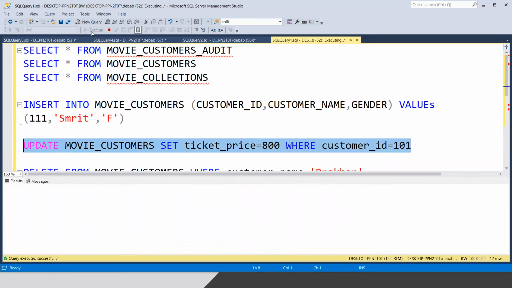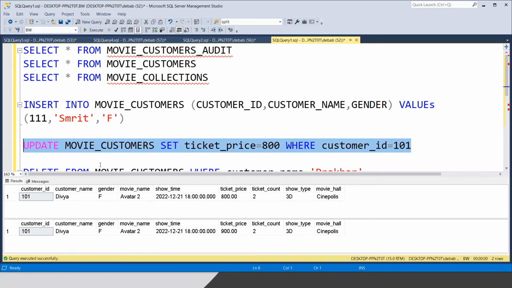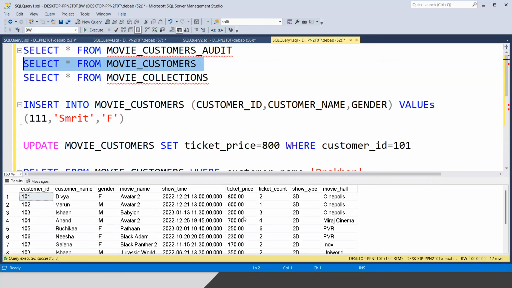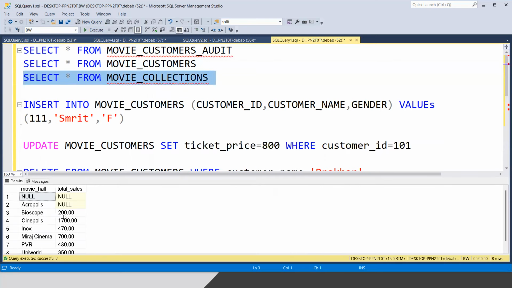If I update that, it is already updated. You can see it is updated to 800, because one trigger is working at the back. But in the movie collection, Cinepolis is still holding the older value 1700.